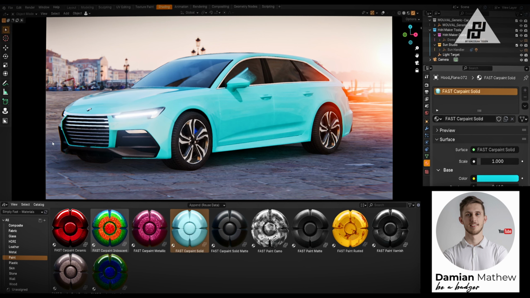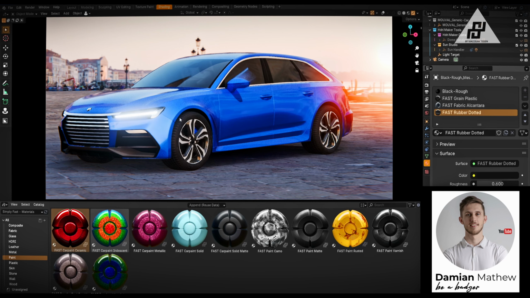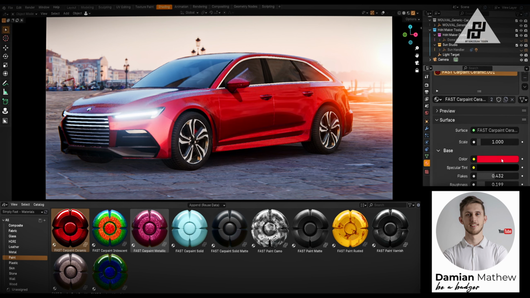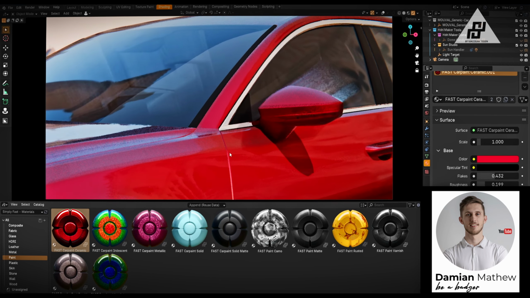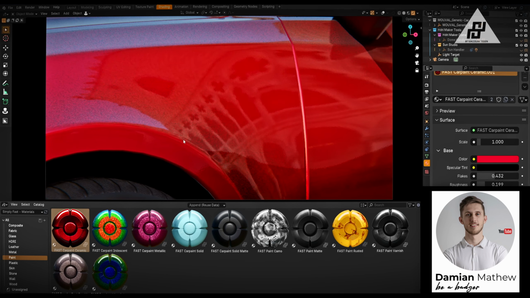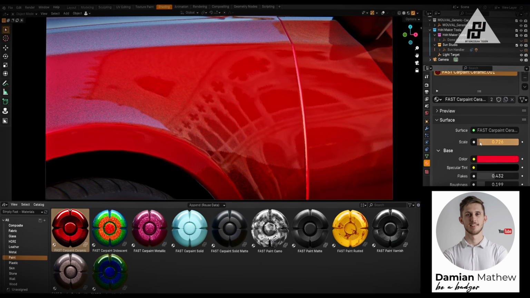So let's start. If you want to have a ceramic car paint, just drag and drop. You see how fast it is selected, and I see some issues. I changed the color and missed adjusting the thumbnail, but don't worry about it. It will be like this in the base form. If we go a bit nearer, we can check out the material and what is going on here. We have the scale, of course, so we can play with the scale.